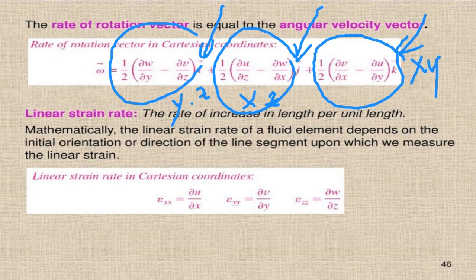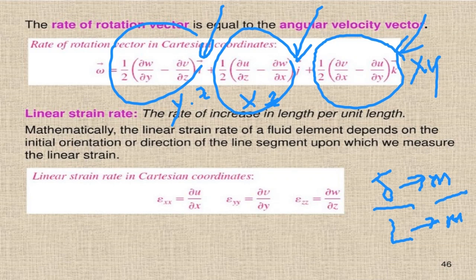The third motion is the linear strain rate, which is actually the strain per unit time. And let me remind you of the strain. The strain is given as delta over L, which is the elongation in meters per meter length, per meter of the material. So it looks like it doesn't have a unit, but its unit is actually meters per meter.